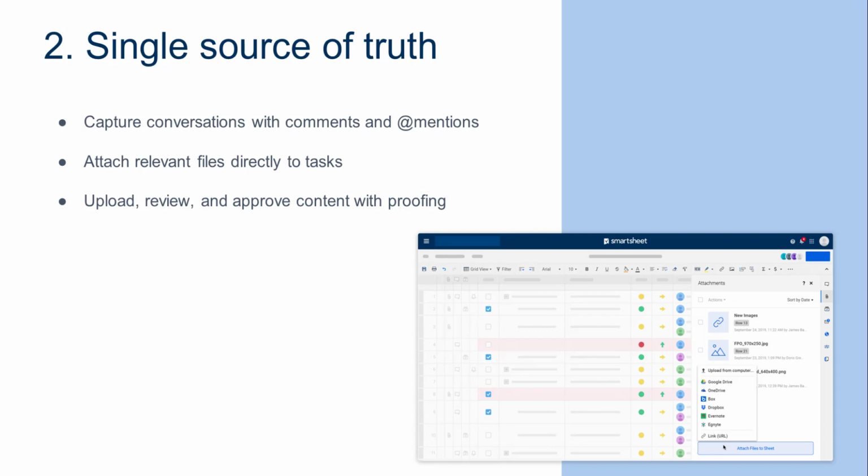With all of this information being exchanged in different places, it becomes hard to remember what lives where or who owns what. I know I have personally spent a lot of time in the past trying to figure out where a file might be saved that I need to complete a specific task. The narrow columns that you're going to find on the left side of any of your sheets are going to help you really use Smartsheet as a single source of truth for your team's work. And this means that whether you are coming into Smartsheet to update or to understand status and assignments, or whether you want to find information related to the tasks and the work that you're doing, all of that is going to either live in or be connected to your Smartsheet.